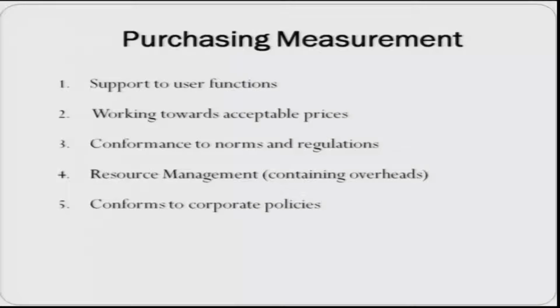Then conformance to norms and the regulation of the organization, and you will also see that resource management is something which is very critical to these purchasing managers, because sometimes they work in conditions which are not normal, and how they manage their resources in such conditions so that still they are able to serve the needs of the users is basically something which is considered in their evaluation process.